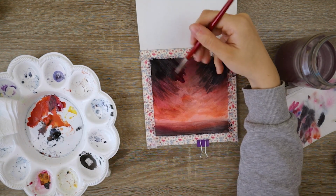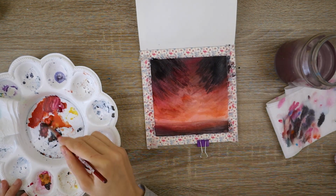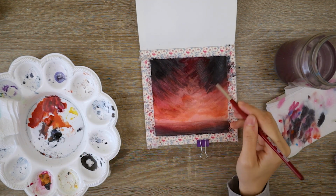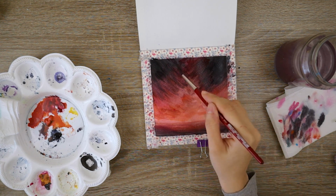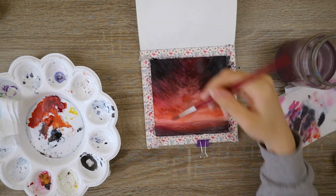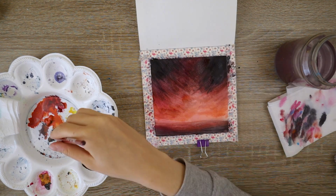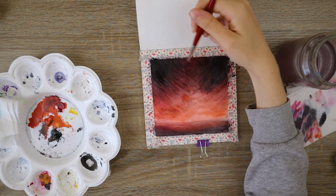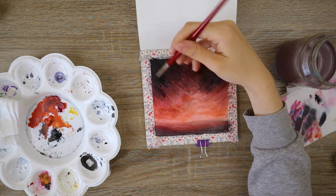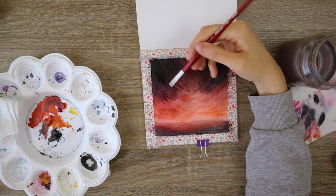So again, I apply Payne's gray to the top two corners, bringing it down. Then I go with whatever excess color I have on my brush onto my reddish mix, and I use that in the middle section. So I have like a burgundy kind of red, like a very dark brownish red, and I use that to bring the Payne's gray from the corners a bit more towards the center of our painting. You can see we got that very nice highlight right in the center between the sky and the lake.